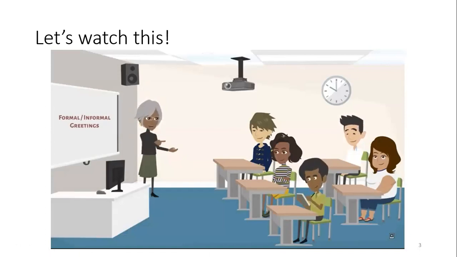Common formal greetings include good morning or afternoon or evening followed by a title and a person's last name. For example, good morning, Mr. Smith, or good afternoon, Dr. Johnson. It's also common to use formal greetings when meeting someone for the first time or in more conservative cultures. Hello or nice to meet you followed by the person's title and last name is appropriate. For example, hello, Professor Davis, or nice to meet you, Ms. Johnson.